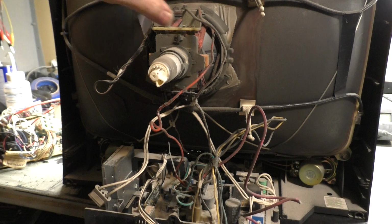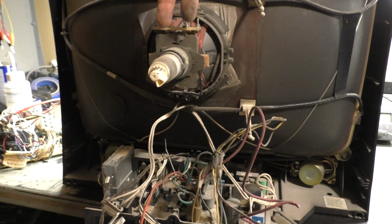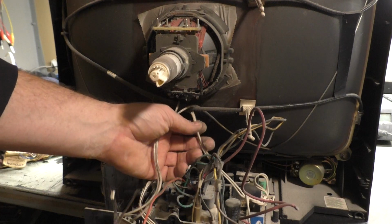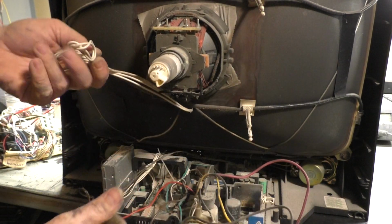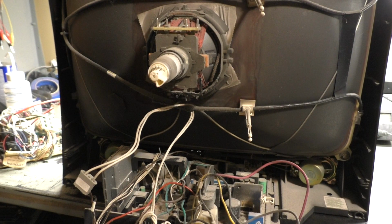Yes, the yoke is hardwired in because the connections are actually here on the yoke. There's horizontal and there's vertical. Just like the Henrix Polo, there's a disconnect on the yoke, so we're probably going to have to wire that in. I have a connector for that, so that won't be a problem. So we've got the DAG ground and the yoke disconnected. Let's make sure that we have all of this stuff unhooked. And here's our degauss cable. Degauss connection. That should be it. Okay, now we're ready to take this tube out of here. And it looks like the screws are 5/16. So let's switch out this 1/4 inch for a 5/16. There we go.